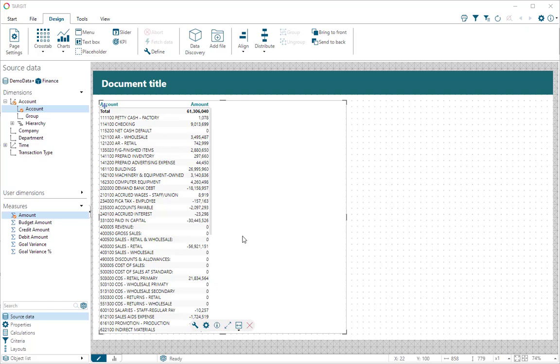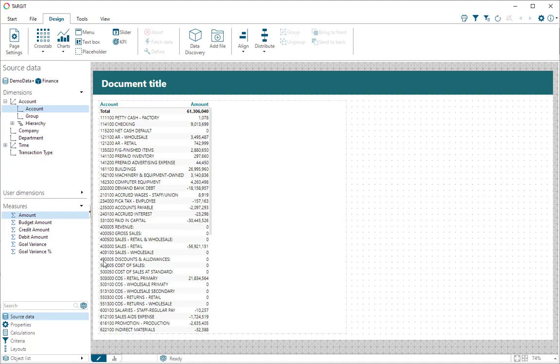This crosstab is based upon the finance cube. As you can see here, we are looking at the accounts, just a list of accounts and an amount measure. Now this list of accounts, I would like to categorize or group. Let's just assume it's a kind of categorization and grouping that we don't have in our data warehouse.